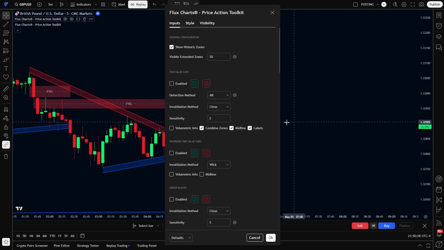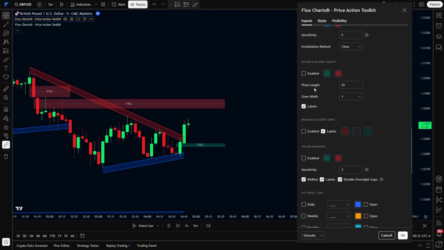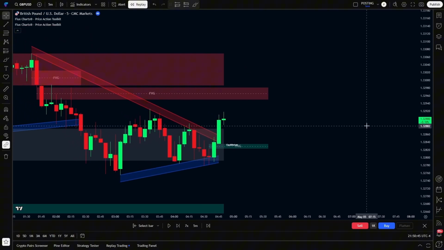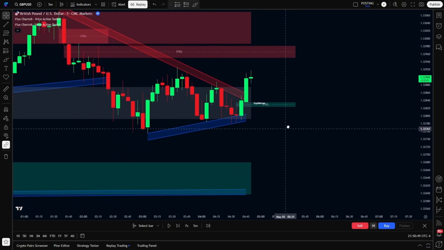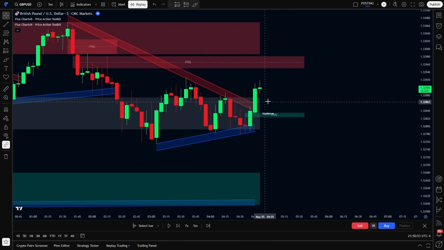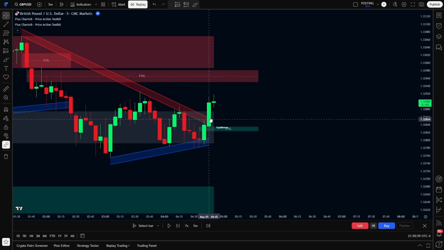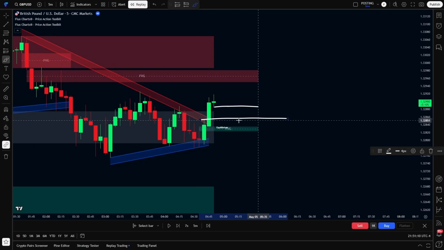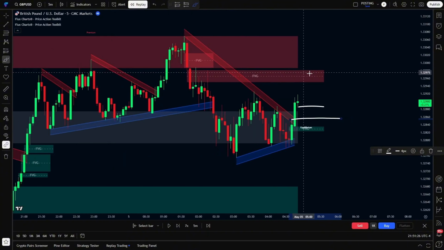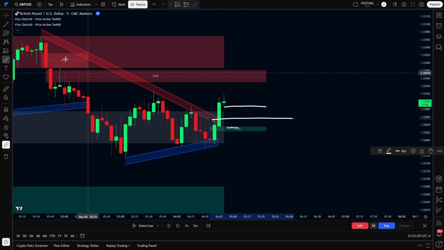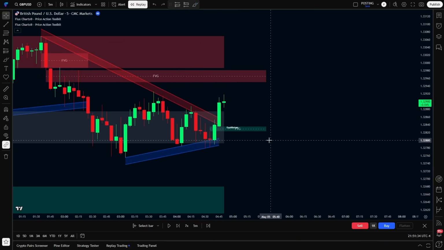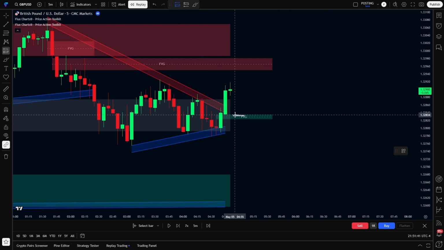So I'll go into the indicator settings and I will enable the premium and discount zones. Okay, now something to note here is that this FVG is in our discount because it is at the halfway mark of the equilibrium. So this is still a valid FVG, but the one between these three candles, the FVG would be right here. You guys will see it when I click next on the candle and it pops up. Basically, our entry would have been up at this white line, and as you can see, that's actually in the premium. So we do not want to take entries in premium when we're looking for long trades. But this other FVG down below is actually in the discount. So we can take our long entry when price retraces to it.